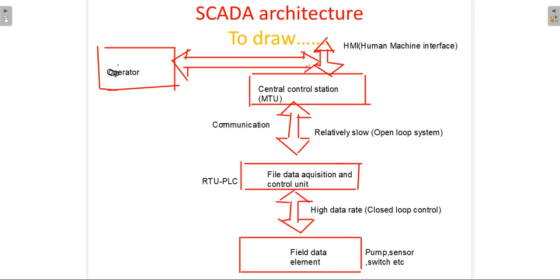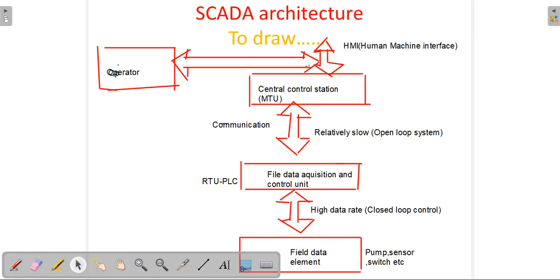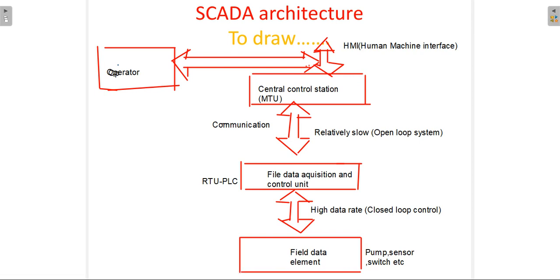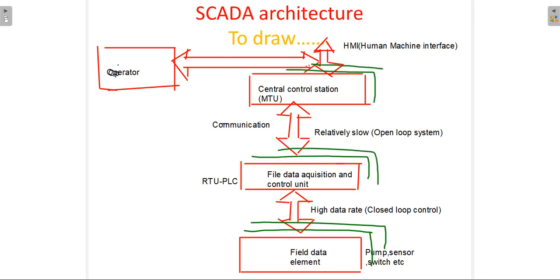So keeping those things at the back of your mind, you should be able to understand how exactly the SCADA architecture can be had here. When we speak about the field data, it need not be only one. You can have multiple blocks here, this is another, this is another. Here also you can have multiple blocks.